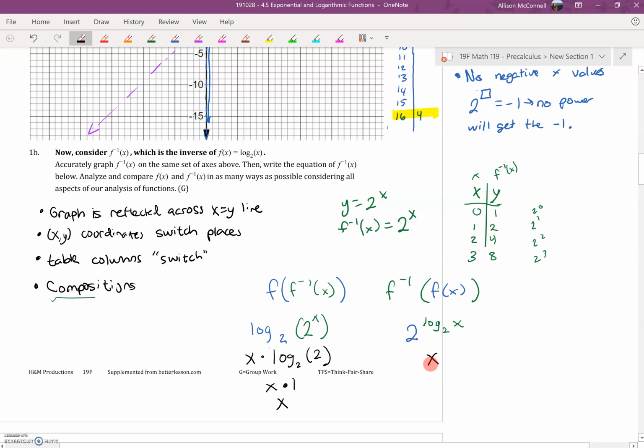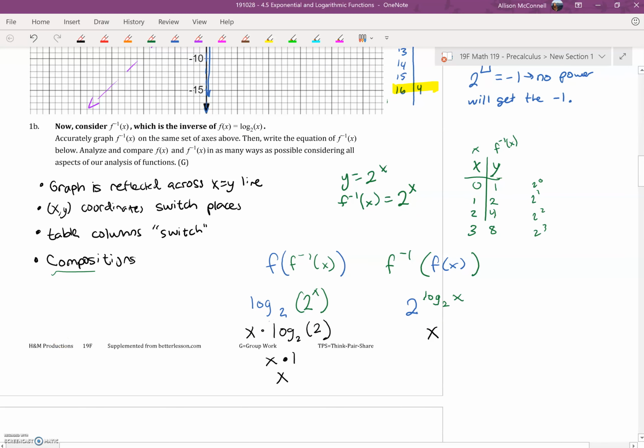And I think one of the last ones that we can use to analyze this, that someone in my class specifically looked at, they considered taking log base 2 of y is equal to x. So they took this idea of switching the x and the y, and they said, well, I'm just going to resolve this for y. And so they used an equivalent form to get to 2 to the x equals y, and that was their justification for that being the inverse.